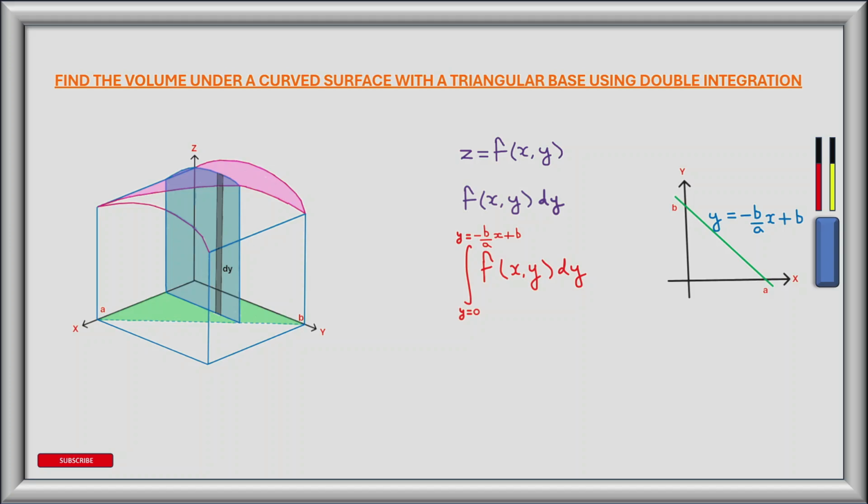What this means is that for each infinitesimal slice of area, so for different values of x, one of which is shown by the blue shaded region, the upper limit of integration on the y-axis will be variable. So we need to express it as a function of x. Once we've evaluated this integral, we will have a single slice of area expressed as a function of x. We can then sum the slices of area by integrating along the x-axis, this time from x is equal to 0 to x is equal to a. This will then give us the slice of volume under the pink surface that we are looking for.